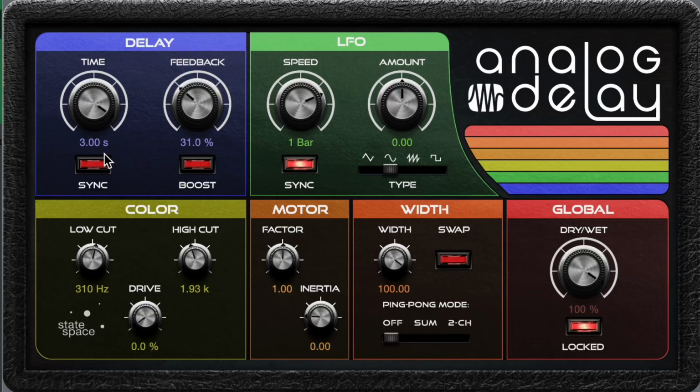looking at milliseconds, set it to something like 120 milliseconds, set the feedback to 0, and maybe give it a little bit of grit and drive. And this is one of my favorite delay settings. This is just a regular old-fashioned slapback delay. You can roll off the highs even more to make it sound really lo-fi.